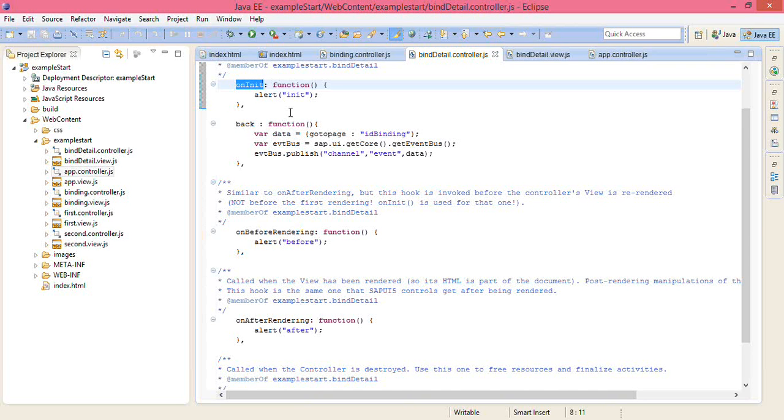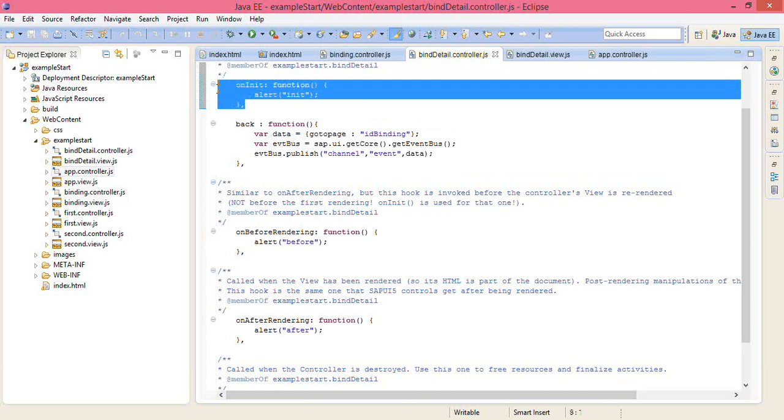So there is no point. It will create an error, because at that point in time we don't have any kind of tap event. So this will create an error if you try to write something inside onInit. So this is out of the option. You cannot write this here.